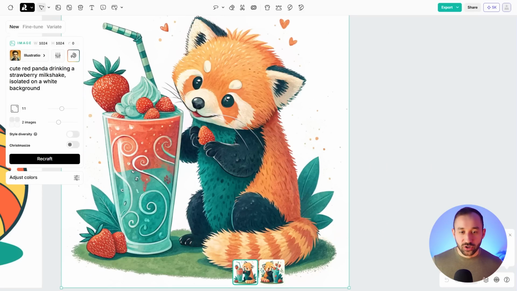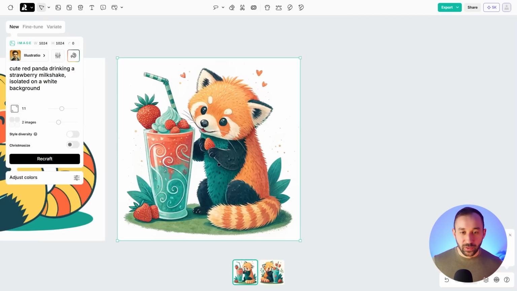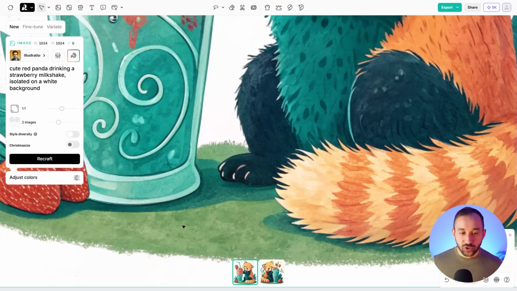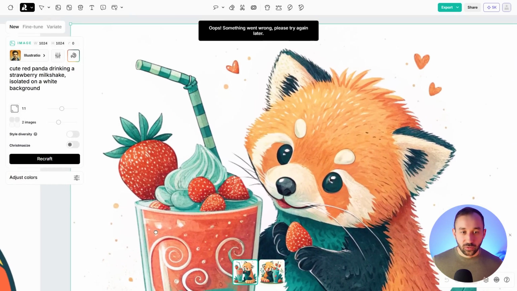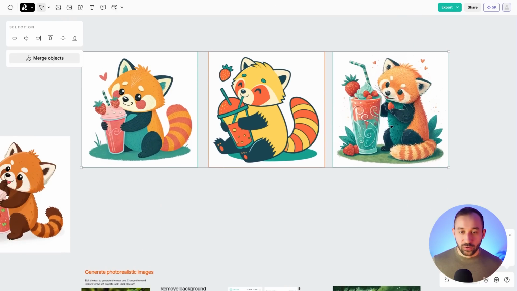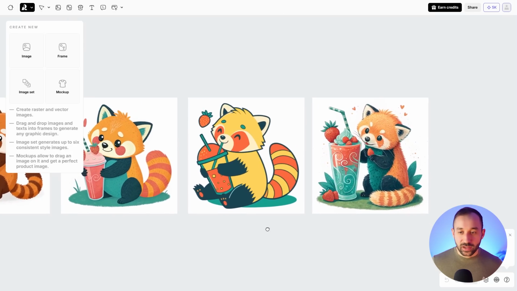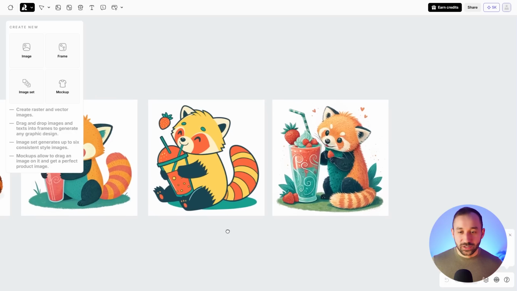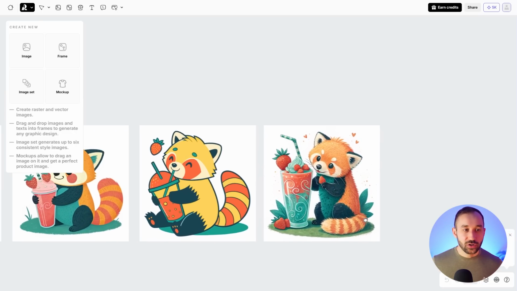This is the illustration style. This one is a little bit messy right here with the hands, not too happy with that. But if you just focus on the style, I think that looks pretty good for POD graphics. If you zoom out a little bit and look at all of these side by side, I think they're all pretty decent, but we can still do better.